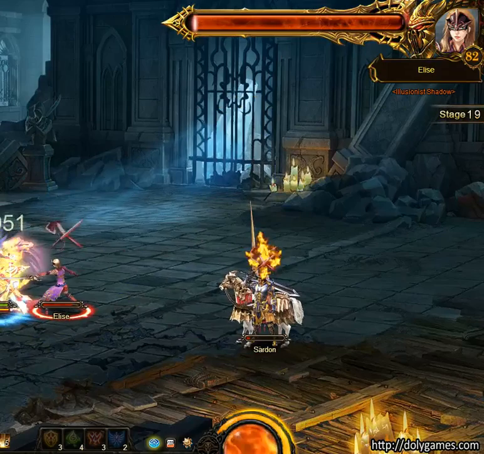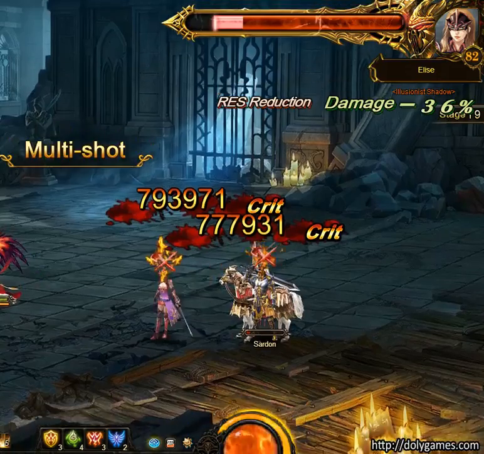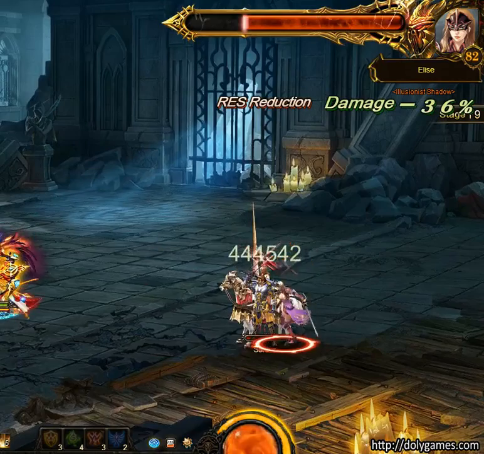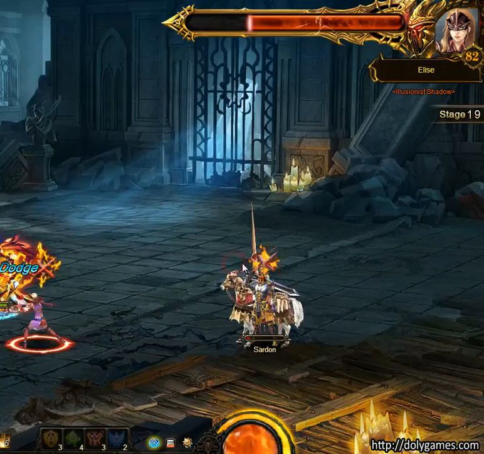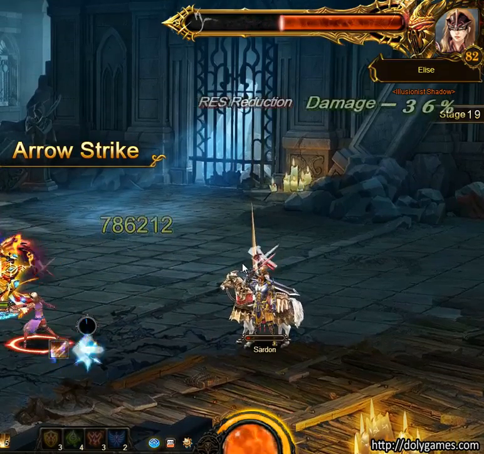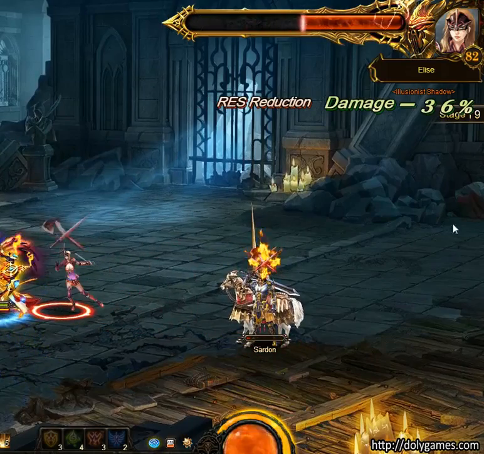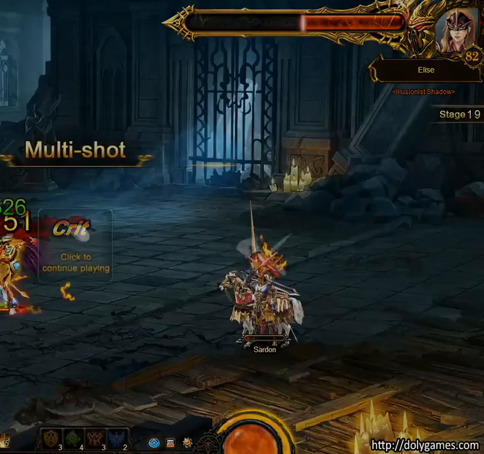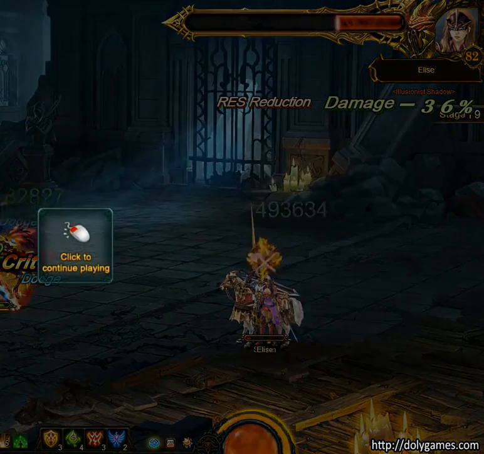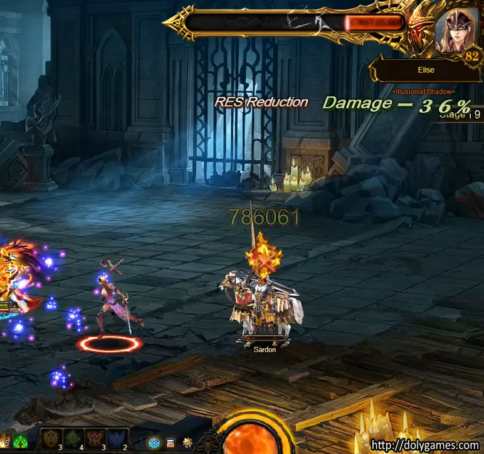So we're just continuing punching Elise with as much damage as I can output. She will go down for sure. I'll need just a little bit of healing. Should be... almost lost one of the kids.